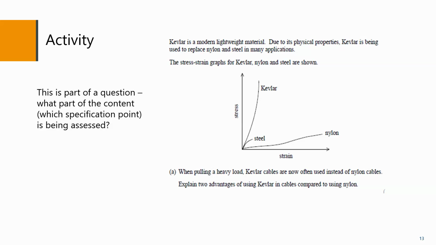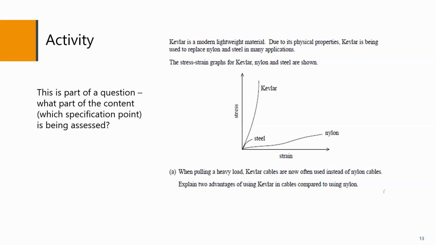One of the points I'm making with this activity is that any question in an exam will assess specification points, parts from the specification. People setting the question papers, writing the exam papers, only look at the specification for setting those questions. Sometimes people will say, oh, we used the Pearson textbook and there was this item in the textbook and it never came up in the questions. That's because the examiners do not look at textbooks or any other materials when they're writing the papers. They only refer to the specification.